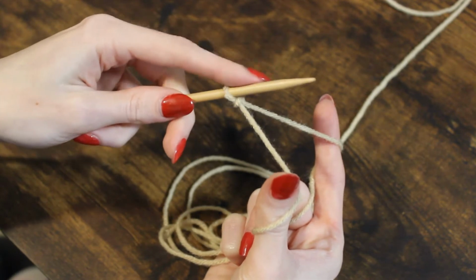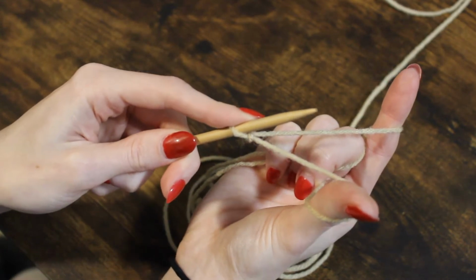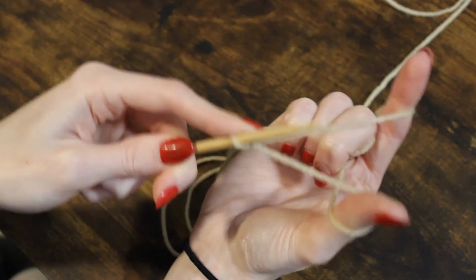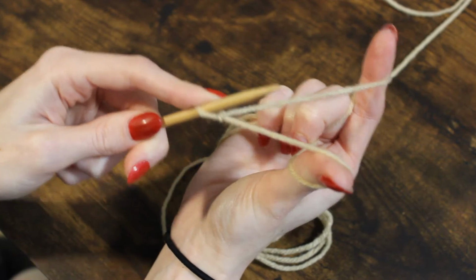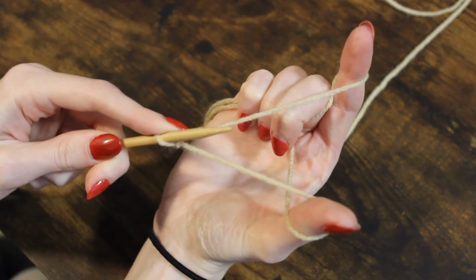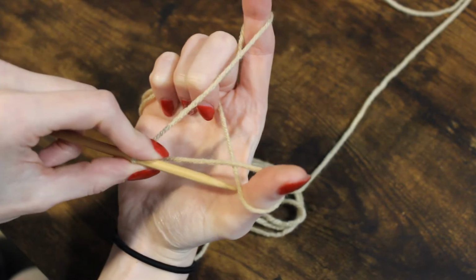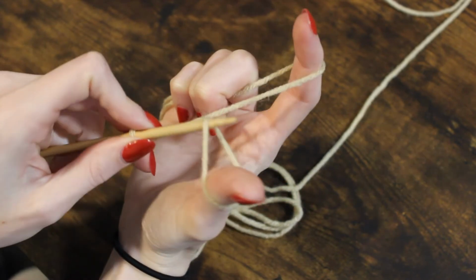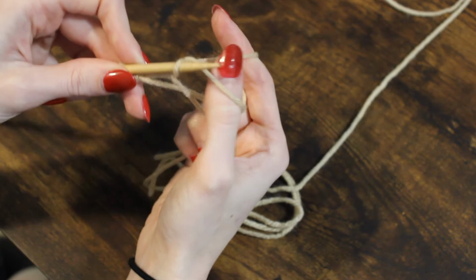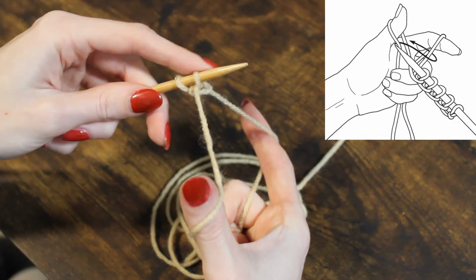So I hold it with my hand here, and I hold that first stitch, but I'm going to slingshot back, and now you can see I've tensioned with my bottom three fingers on my dominant hand, and I'm pulling back away from my needle. I will show you this from a different angle, a forward angle, if this angle is not quite working for you. So we're going to slingshot back. You're going to slide your needle under the thumb, over to the index finger, and you're going to pull it through. So we just created a new cast on stitch there.